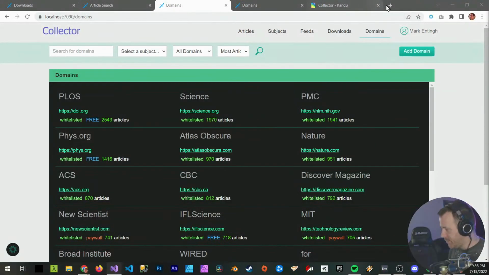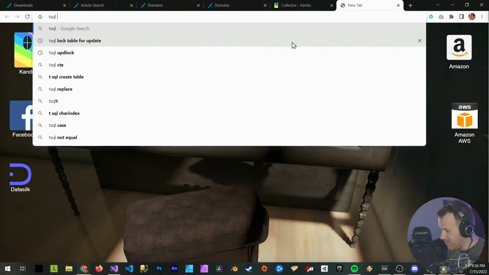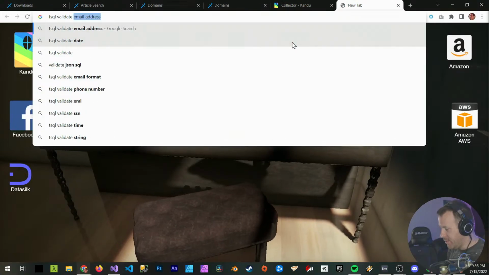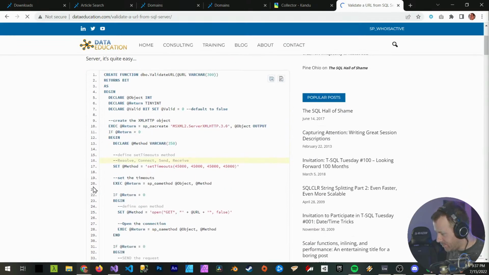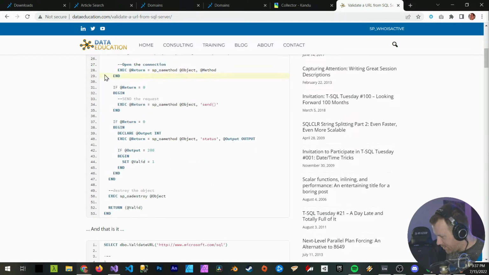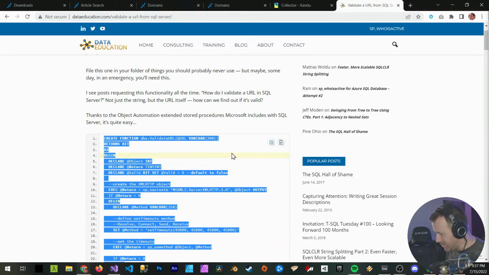All right, this is what I'm going to do. I'm going to find T-SQL validate URL. Oh, it's going to try to connect to the URL.